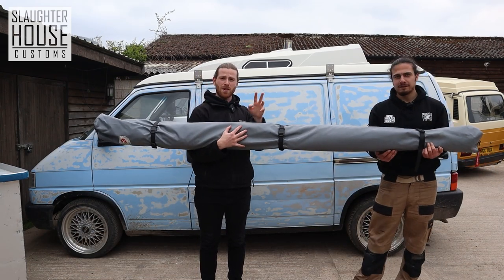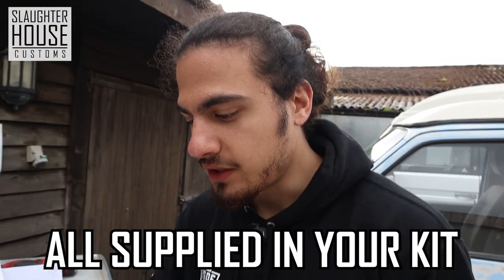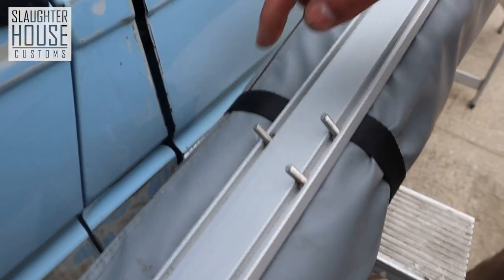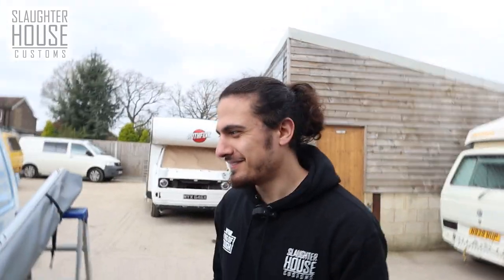Once you put your three or two brackets on, grab your awning. You're going to need three bolts, three washers, three nylock nuts per bracket. We're going to slot them in, put them roughly in position, and then slot them into the brackets as we're putting the awning up. Two bolts at the top, one at the bottom — same as this pattern here. Upside-down triangle or pyramid. Pyramid is a 3D shape, Jason. Whatever. A 2D pyramid? There's no such thing, Jason. Well, there is now.